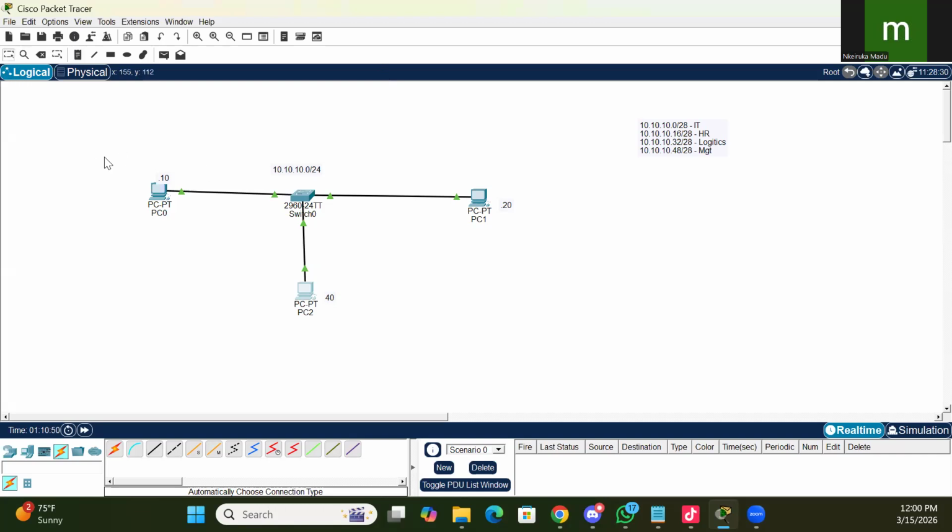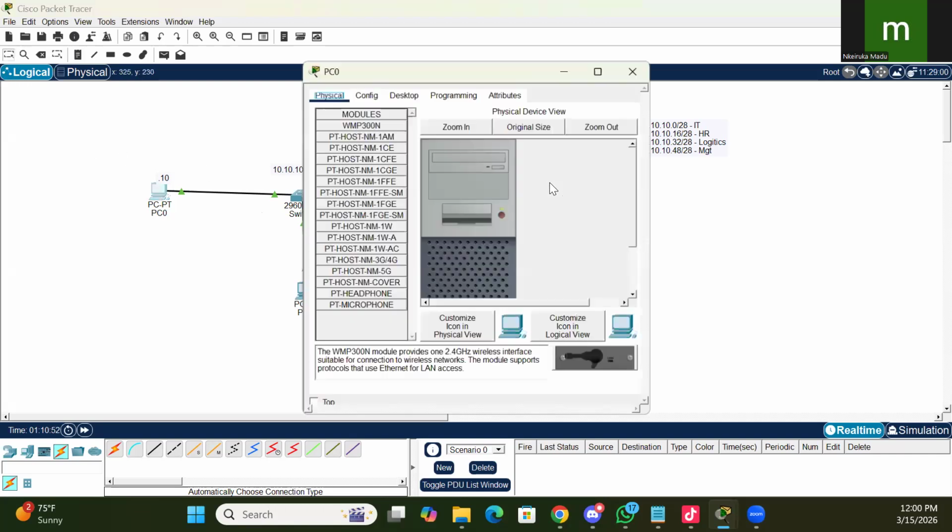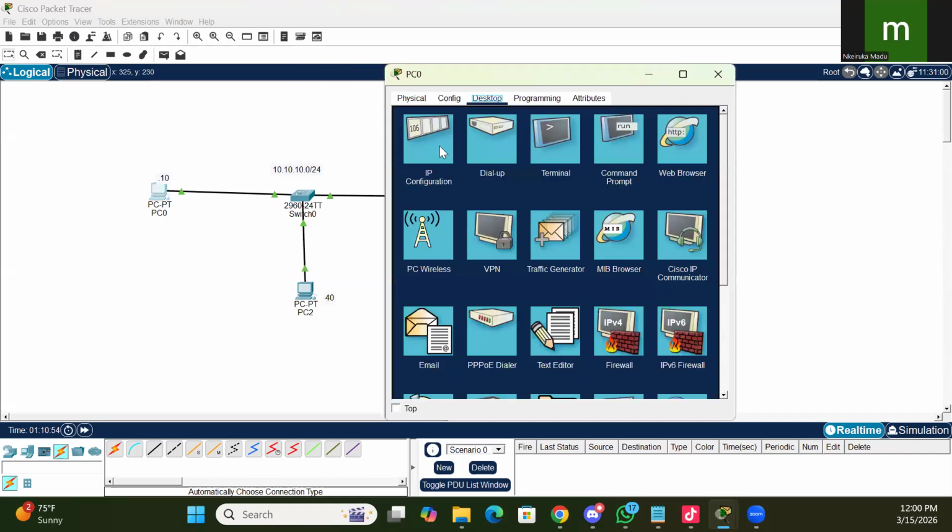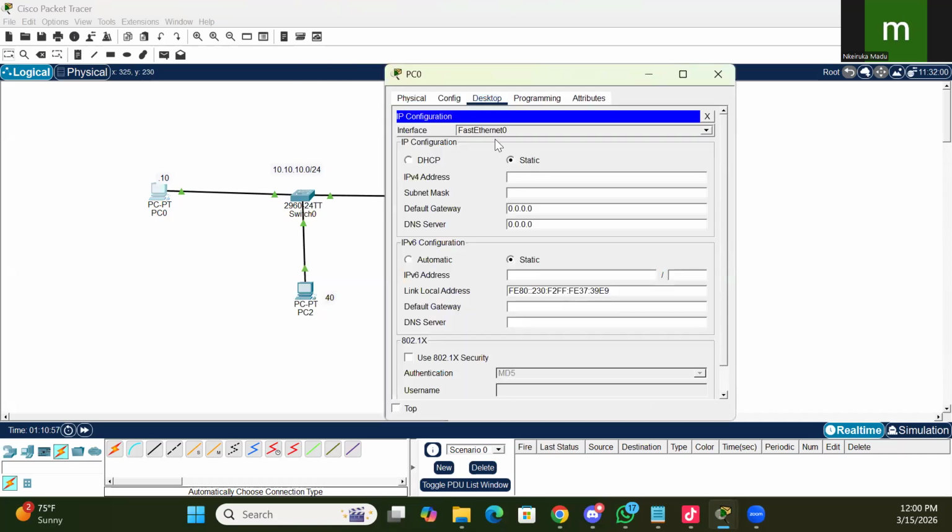So let's give the computers those IP addresses. Starting from PC0, go to Desktop, go to IP configuration, make sure it is on static, and then we do 10.10.10, and give it .10, and then I move. You see, when I move to the subnet mask, the computer understood that a 10 IP address belongs to class A, so it automatically gave me the class A subnet mask.